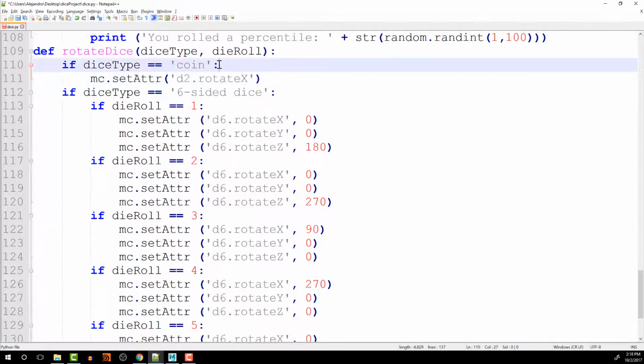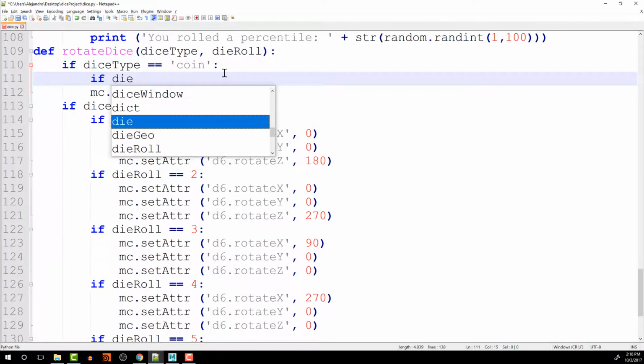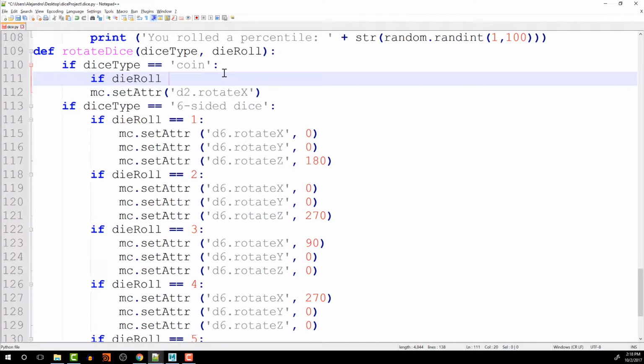So we would say if die roll is equal to 1.